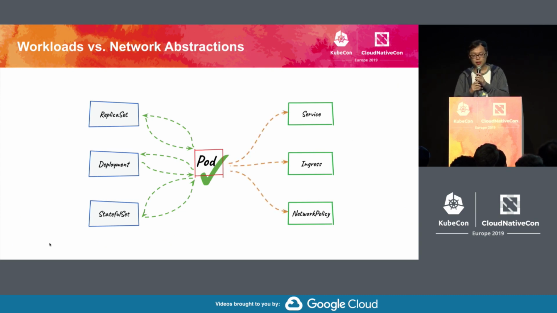And on the other side, the relationship between pods and the networking abstractions is one directional, a single directional relationship. So if the endpoint is programmed, there's nothing to feed that back into the pod, and whether the network policy is actually enforced, there's nothing you can feed back either. It's sort of best effort.